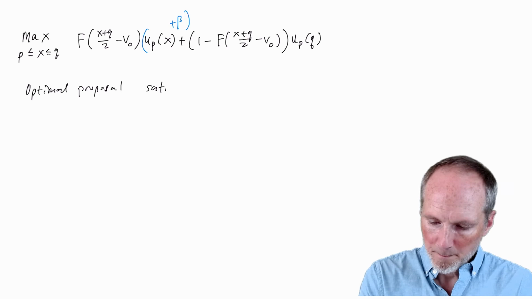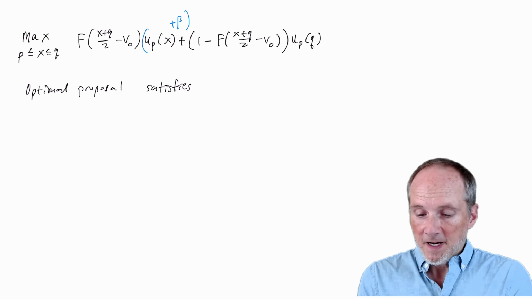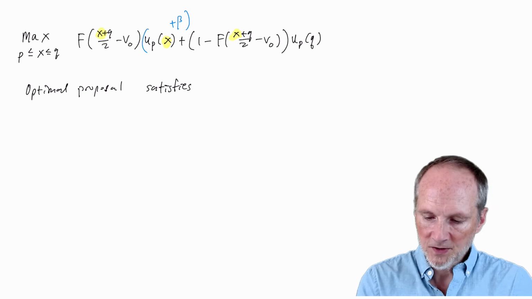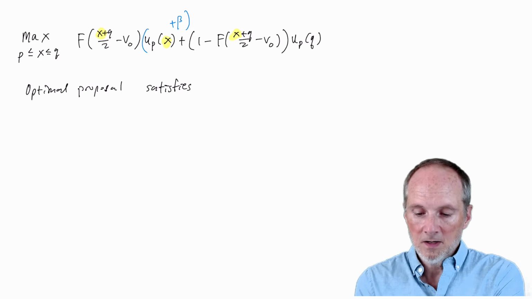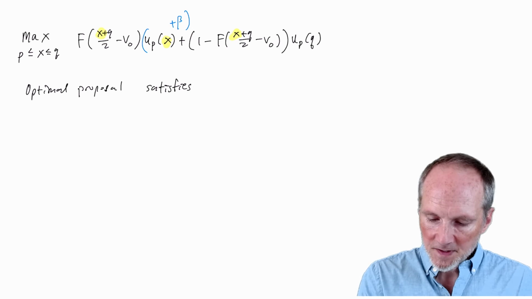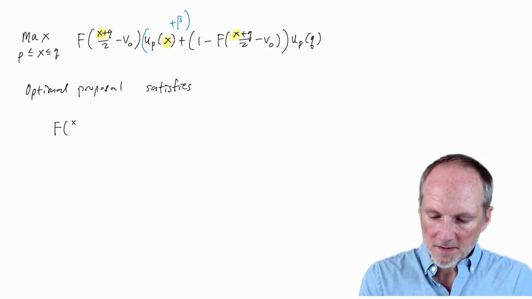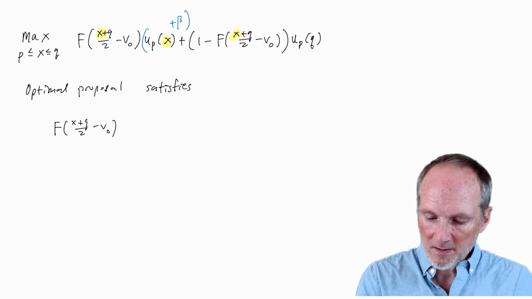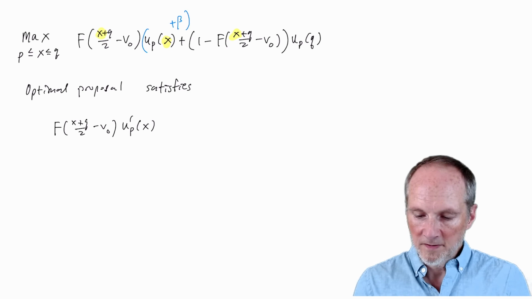All right, so we have to differentiate the objective function here with respect to x, and we can see that x enters in these places here. The trickiest thing is that this distribution function is multiplying the utility from the policy, and so we're going to have to use the product rule. So let's first take the derivative through the policy utility. This probability, we're just going to write that out. That's multiplying the derivative of the policy utility plus beta, and that's just going to be the derivative of the utility.